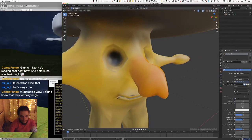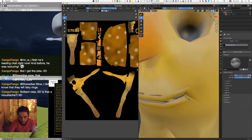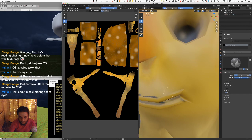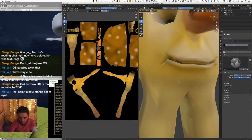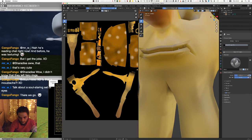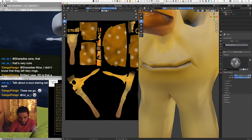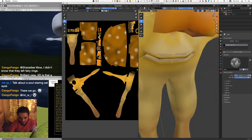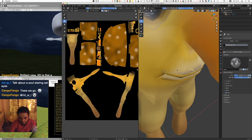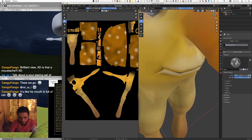Actually, I need to quickly fix a little bit about the lip because there are some strange artifacts there I've just seen. One second, I'll be with you shortly. No, that's still very strange. There we go. Just kind of fixing it like that. It's because there's a lot of strange geometry here that I'm not really able to reach that well. Although, saying that, you probably won't be able to see it either. Yeah, I can see the issues that I'm running into. There we go. I think that's fixed most of that issue.